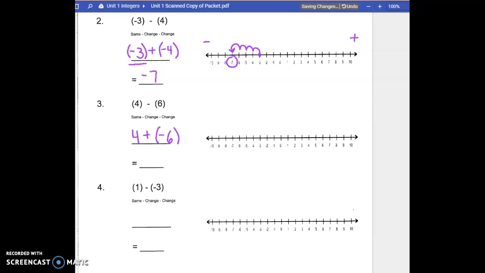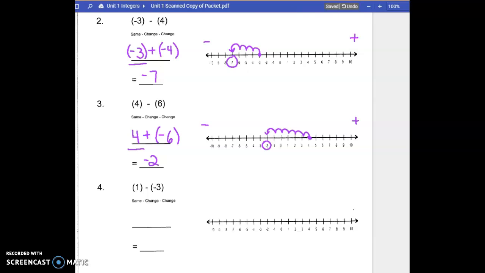Okay, then you're going to use your number line to the side to help you see what that gets you with addition. So again, you're going to start at the 4. There's my dot on my 4. This is my positive direction. This is my negative direction. I'm going to add a -6 because I'm adding a negative amount. I'm going to go towards my negative direction, 6 spaces from my 4. So 1, 2, 3, 4, 5, 6. You should have gotten -2.